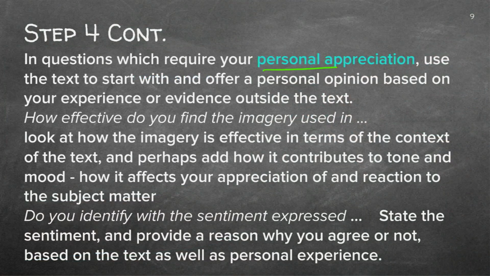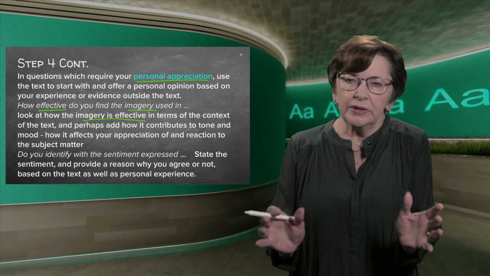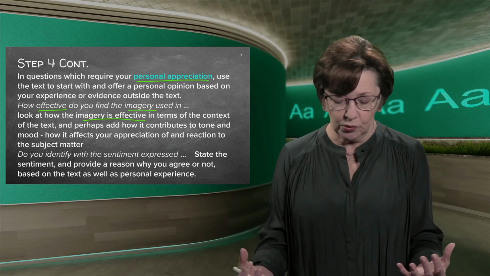So that also goes for personal appreciation, whether you enjoyed something, whether you thought it was effective. How effective do you find the imagery used? Then you look at the effectiveness of it, and then once again you go from the text, you pinpoint the actual imagery, you infer from it, and then you go to your judgment. Why was it effective? Very effective because it gets the reader to think about certain aspects, whatever it is. You then give your own opinion.